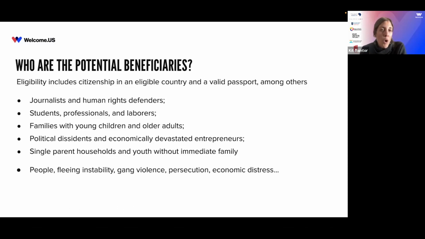And I also like to think for a moment about who could be a sponsor. I've talked about who legally can be a sponsor, but also think about who in your network could be a sponsor. Is it you? Is it one of your friends? Could it be your colleagues at work, your neighbors, folks in your faith community, people you see at the park, people you see on the bus, walking their dogs? I think what I'm trying to tell you is that sponsors could also be anyone. All of us could be a sponsor, and ultimately, all of us could have ended up in a situation like many beneficiaries have, where the political instability or economic distress in their home countries have meant that they seek a path to safety here in the United States.